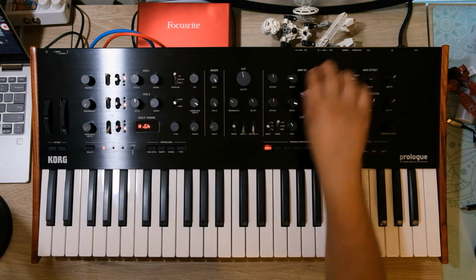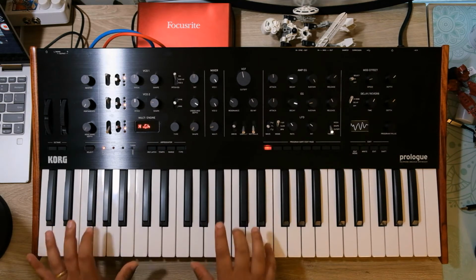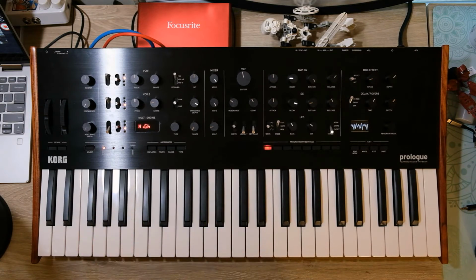So I'm going to turn the release knob up somewhat. And now you can hear, even after I let go, the sound is still lingering.